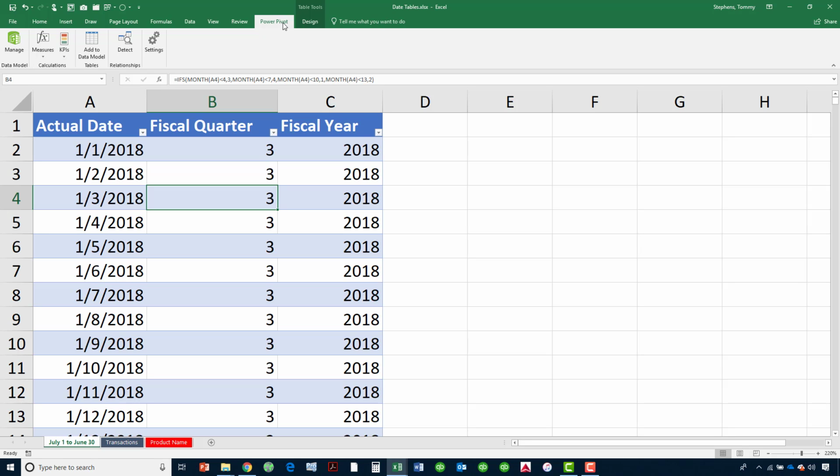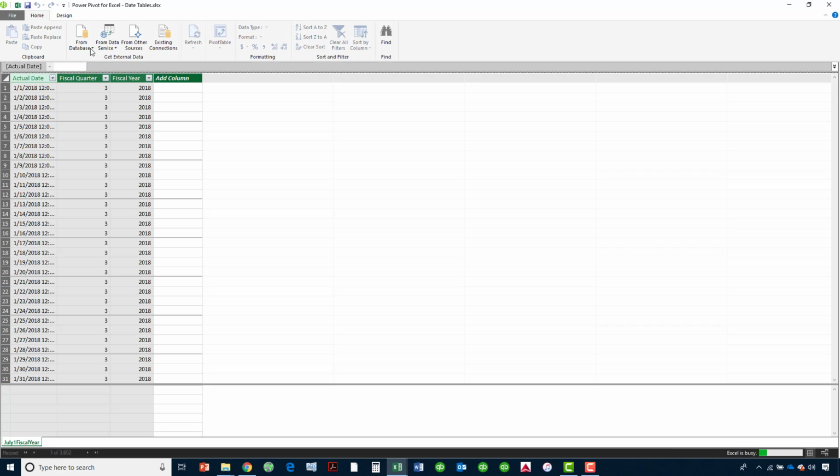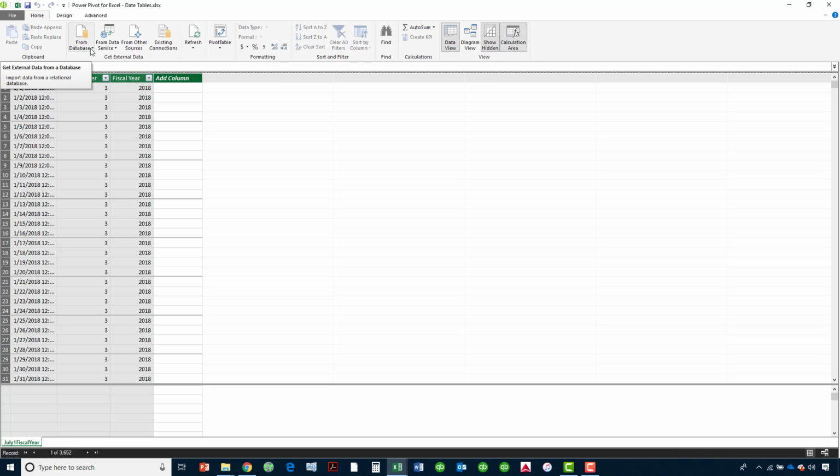So what I'm going to do is click on the Power Pivot tab of the ribbon, as I've done. I've already clicked inside my table, and very simply, I'm going to say I want to add this to my data model. I'm going to click and say add it to the data model. Now all of that data has been, shall we say, uploaded into the Power Pivot data model. A data model is simply multiple tables that we're going to link or relate together. Okay, that's all the data model is, multiple tables that we're going to link or relate together.